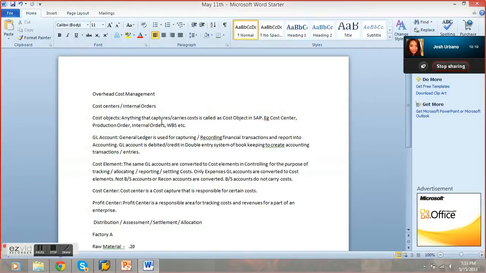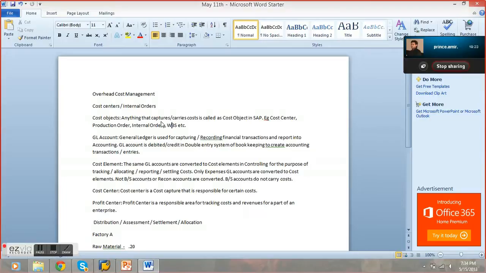So a cost object is something that carries or captures the cost. That's called a cost object. It could be a cost center, a production order, an internal order, a WBS element, or a sales order.